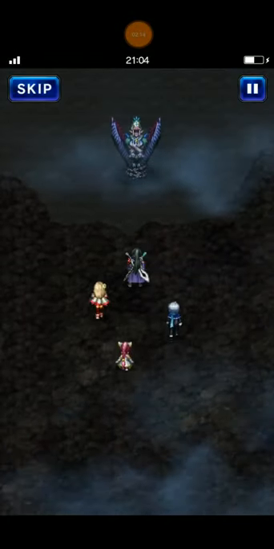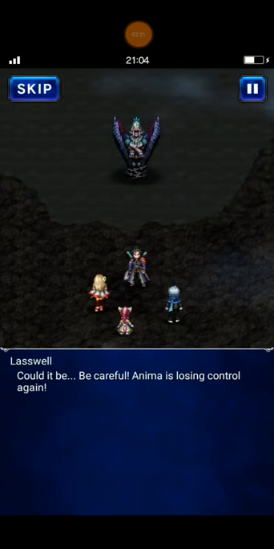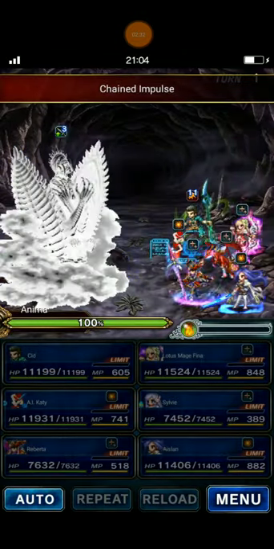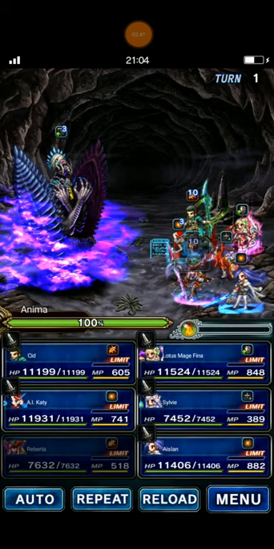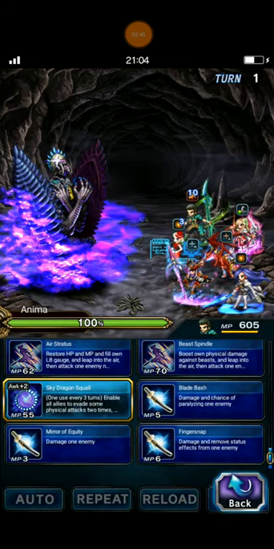Okay, yep. There is Anima, and okay, I skip this short dialogue. Okay. This turn, Roberta uses Holy Torch to dispel Anima, and Sid casts Sky Dragon Squall.